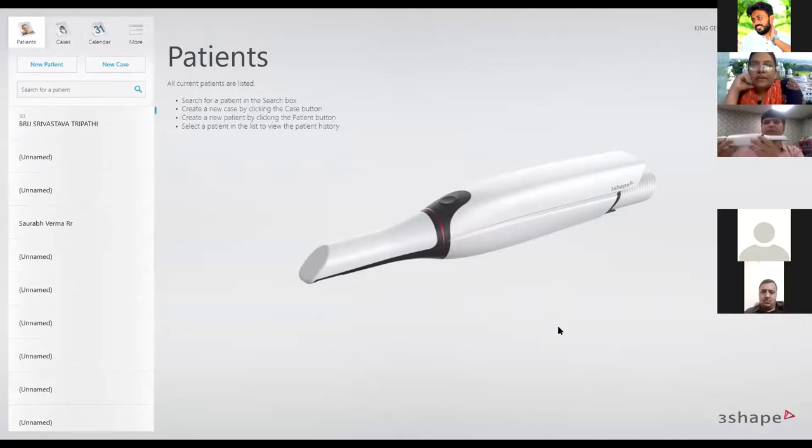Yeah, are you ready? This is the intraoral scanner from 3Shape, the Trios 4, and it is the only wireless scanner available. It can be used in both ways, as ma'am told. It can be used with the wire or with the battery, which is plugged over here, in the wireless format. So if you want to scan this, can you see on the screen? Is my screen visible? Yes.